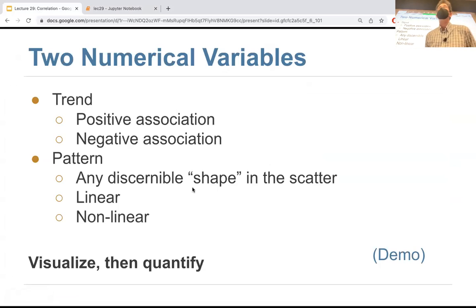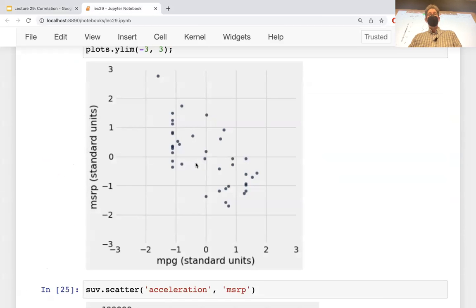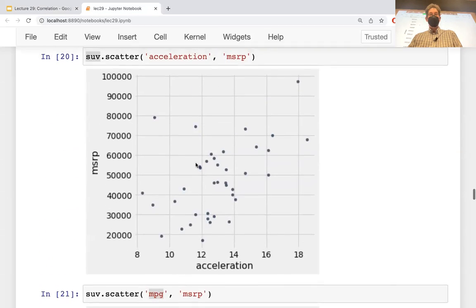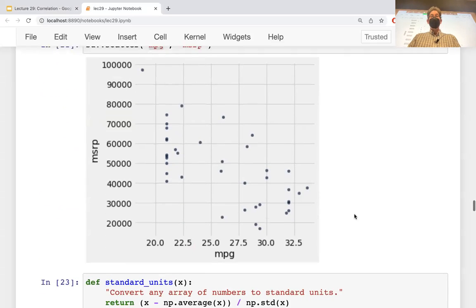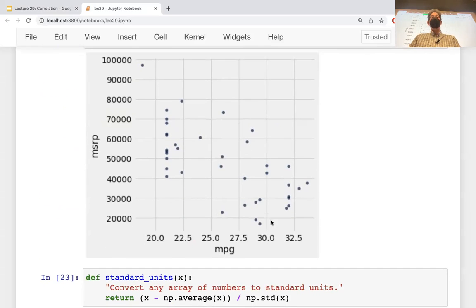Yes, positive association means that for the larger X's, the Y's tend to be larger as well. So that means as you look at a cluster of individual points, let's find a positive association here, that have a high X value, they also have a high Y value. That's what a positive association means. And a negative association is the opposite. As you look at points with a high X value, they have a low Y value compared to the points that have a low X value.